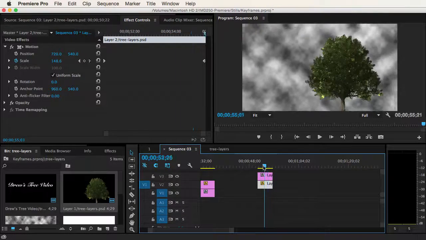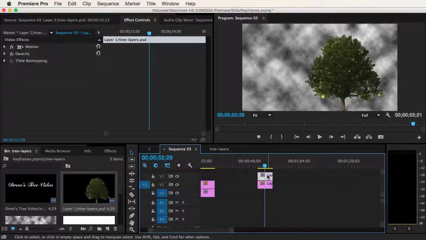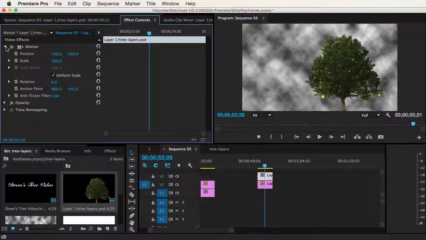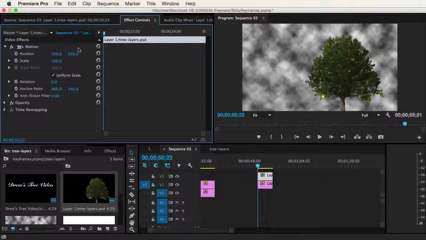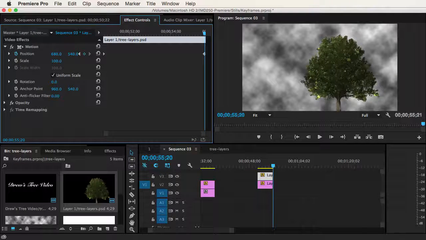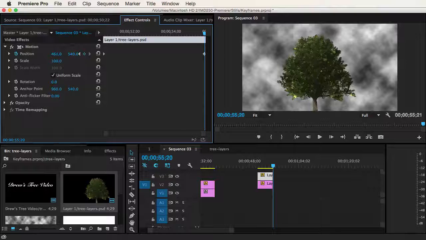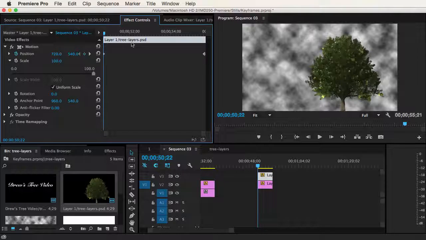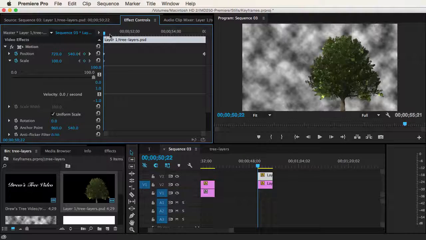And now let's have the tree maybe slide across the screen and fade out. Okay, so I've got the tree open right there, so I double clicked it. So remember, probably the most important thing for you to do is don't forget to double click from your timeline. So I'll double click that right there, go to Motion, and let's do a keyframe with this tree here. We'll do Position Keyframe, so toggle that on, go to the end again, toggle that. Okay, we're just going to have that scale a little bit, just like that. And then let's also have it zoom in. I'm sorry, I just said scale, but that was actually just panning, just moving the tree, animating the tree to the left right there.